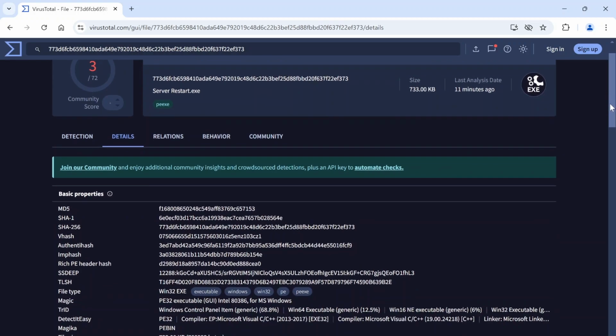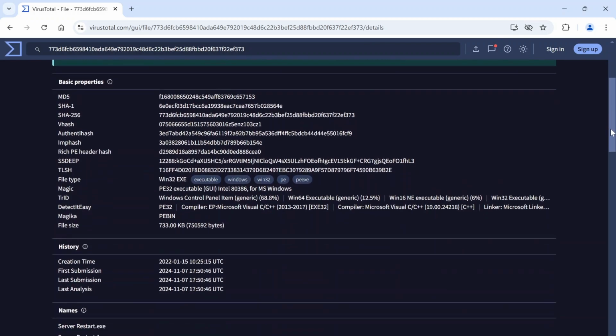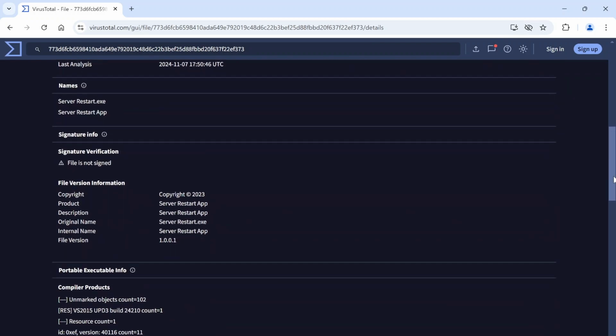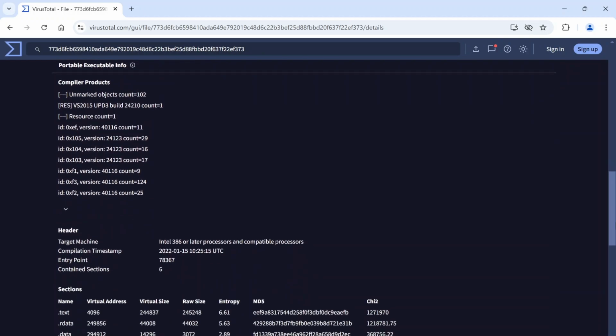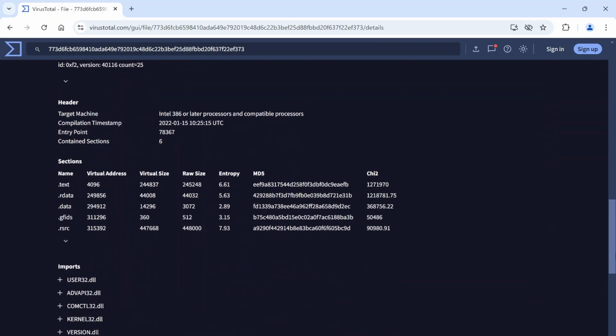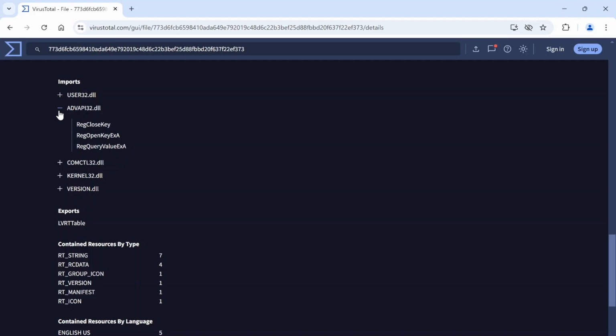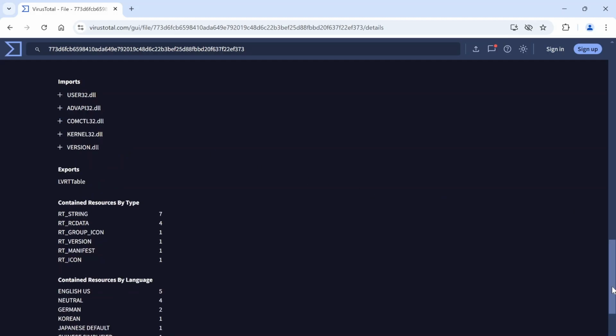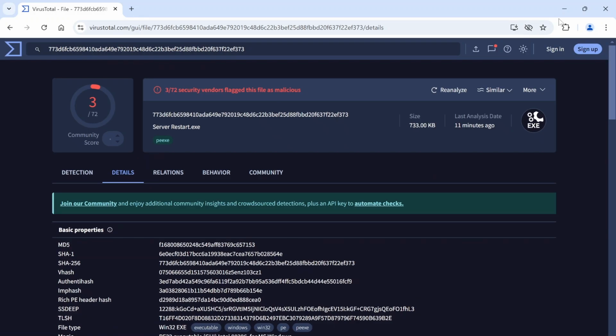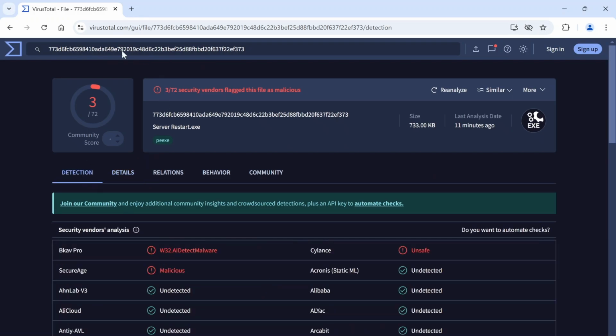You get a whole bunch of other information about hash, file type, file information, whether it's signed or not, different components that it might import, right? So this uses user32 DLL, and you can actually see what in there that it's pulling in, a whole bunch of stuff. So yeah, you can just use this website. The website's totally free to use. They also have an API, so you can do all this stuff programmatically. You can upload files and read back the results programmatically.